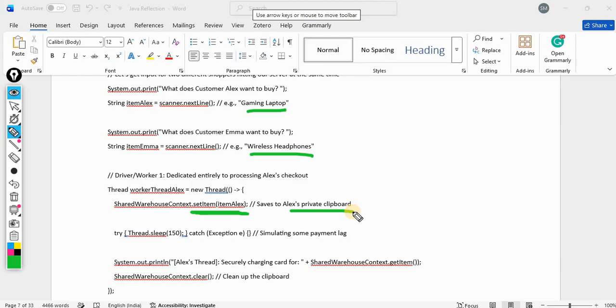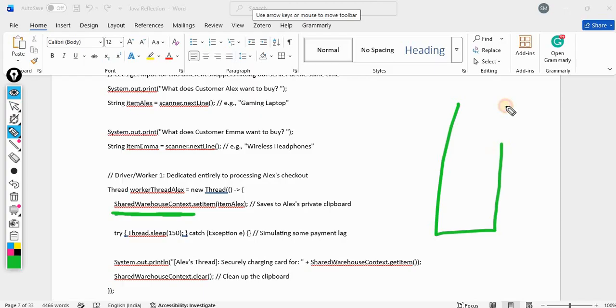Can you explain again how it is getting the private memory? Because we are calling this shared warehouse. This is our memory area, the whole memory area. This is our clipboard, shared warehouse context.